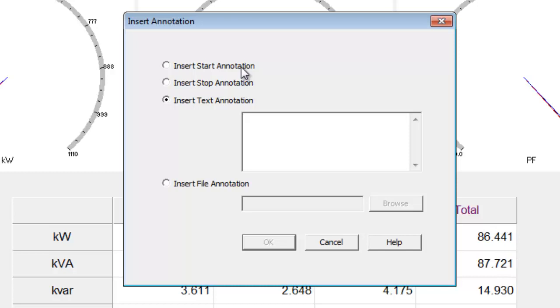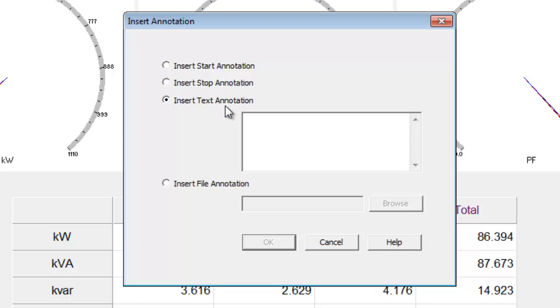I personally just prefer erasing the memory so I know it's nice and clean, but you also can use the start and stop annotations to denote beginning of good data, end of good data, or you also could use these as flags of beginning of test or end of test, and also set up multiple flags if you've got multiple tests that you're running.